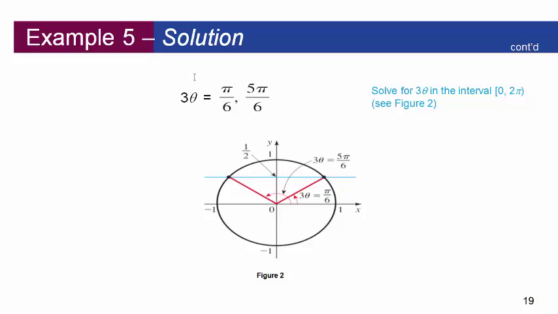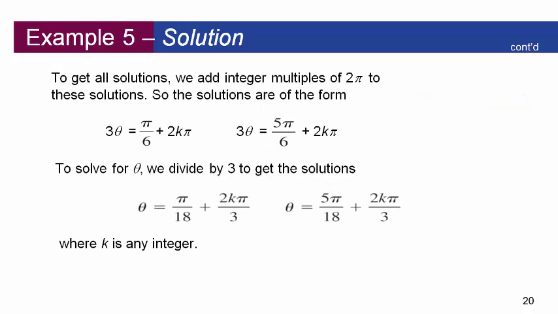Well, if 3 theta equals those, what do you think theta equals? Well, duh, just divide both sides by 3. So 3 theta equals this, divide by 3, and we just get this. Now don't forget that you also have to divide this thing, right? So instead of adding 2k pi to it, you're adding 2/3 k pi to it.